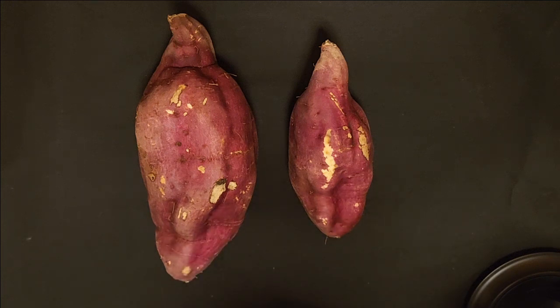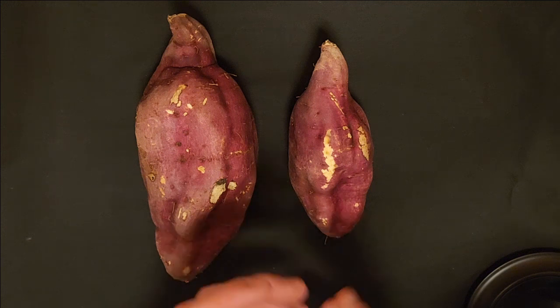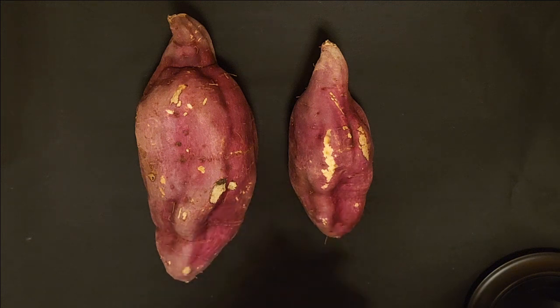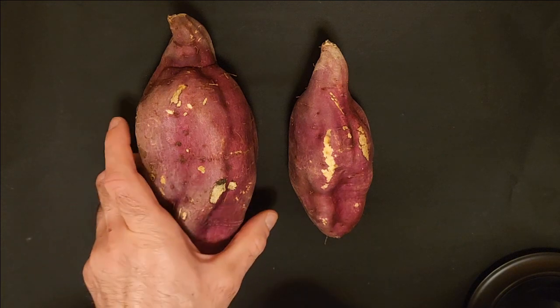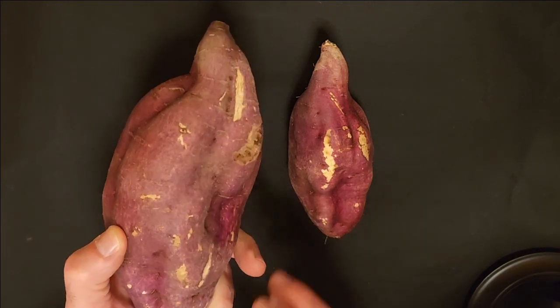We do a lot of soil conditioning and trying to rebuild the soil — me and the others who share the community garden together. We add manure. We get a lot of manure from a dairy in the next town over, and once every six months or so they'll come and bring a mini pickup truck full of manure. They dump it in the corner and we go through all of it with the soil. But even adding all that organic matter, because there's so much clay in it, it just compacts with the rain and gets really hard. So when you dig the potatoes out, they don't come out of the ground so easily, and a lot of times they end up damaging the skin.